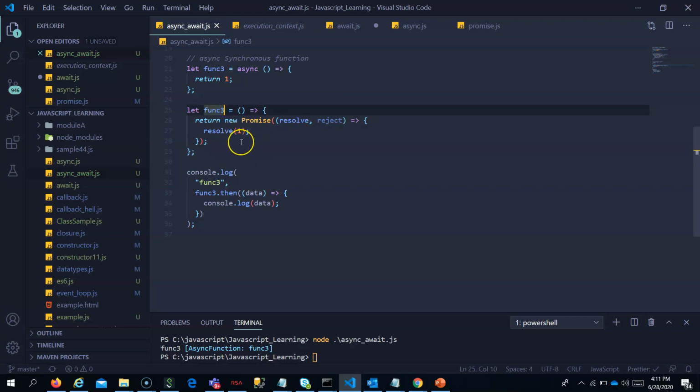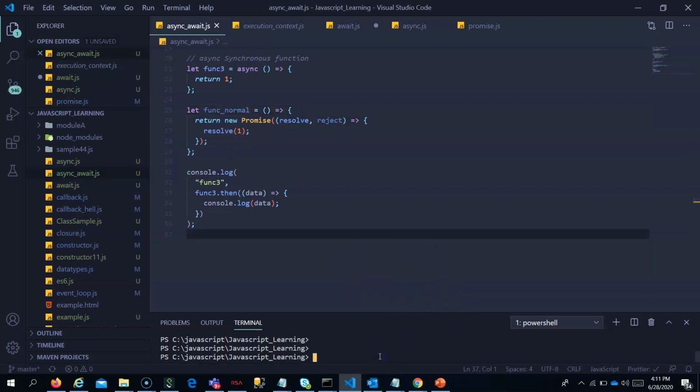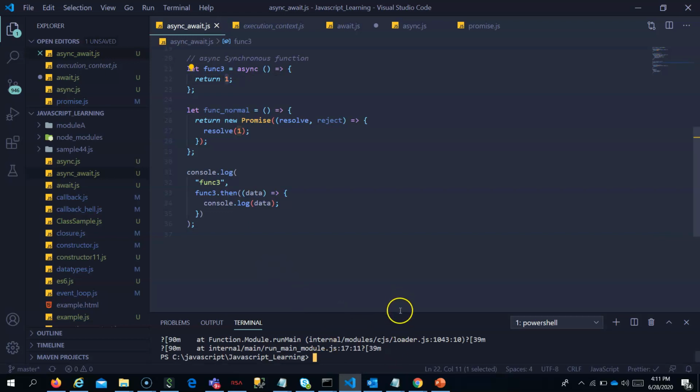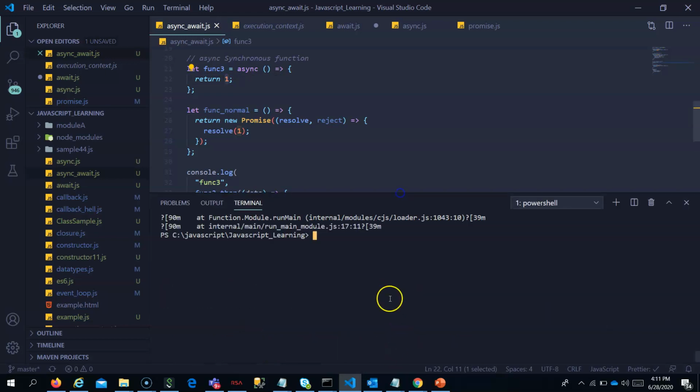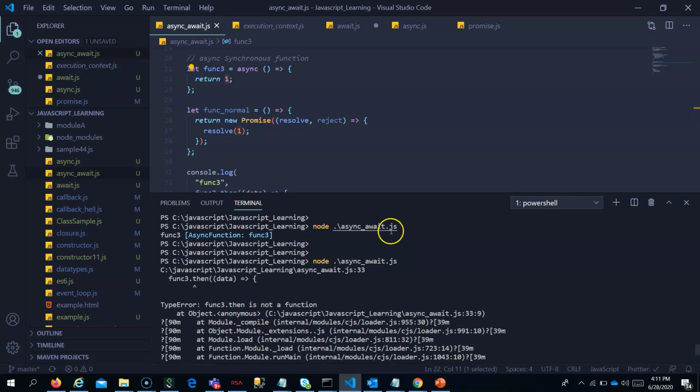Maybe you make this func normal. So let this be. Now you should get the value 1, right? Because the async function creates a promise and gets resolved with the return value. See the error.